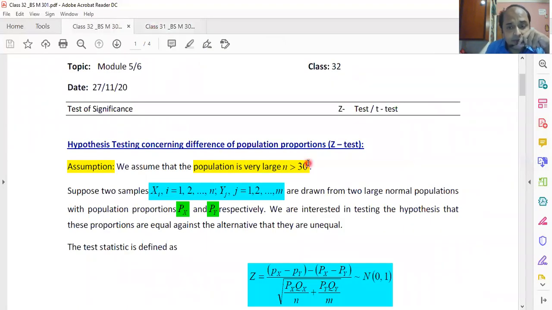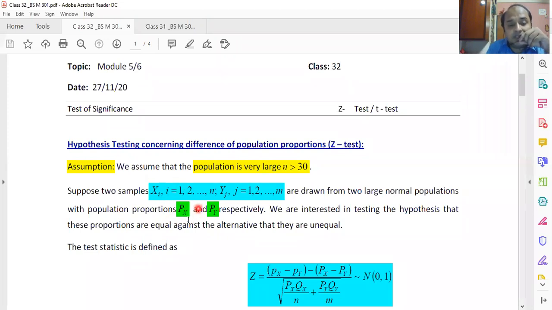So let us now consider today's actual topic, which is hypothesis testing concerning the difference of population proportions. With this particular topic, I'm going to conclude module 5 of the syllabus. Regarding the syllabus, I'll tell you later on. Let me first proceed with the analysis of the situation. Here, same thing, we select two samples of different sizes, capital Xi and capital Yj, one having the size small n and another having the size small m. And instead of getting the idea about the means of the two populations, we now have the idea of population proportions or population percentage satisfying a certain characteristic.